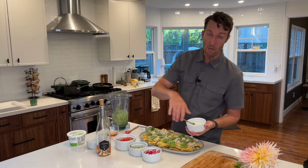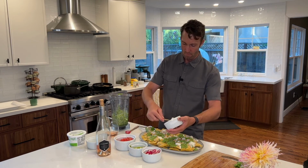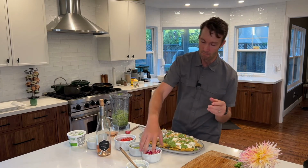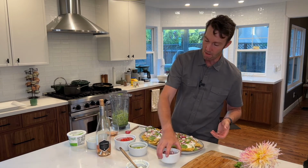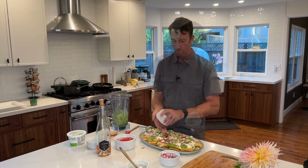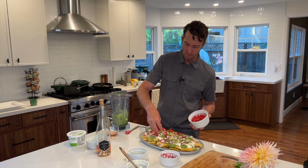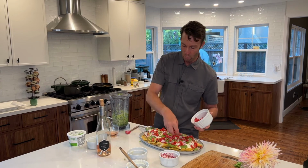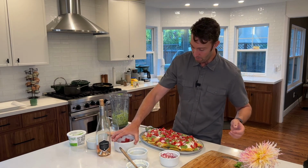Okay, next we're gonna take this sour cream. So we're just gonna dollop that around. All right. Let's finish this up with some garnish. Give some nice color to this. So we have our sliced radishes. We're gonna take our scallions, both the green and the white parts. Then we're gonna finish these off with some of our fresh heirloom tomatoes. Beautiful base of chips, the cheese sauce, the crab, and then our red, white, and green brings a lot of color, a lot of nice excitement to this dish.